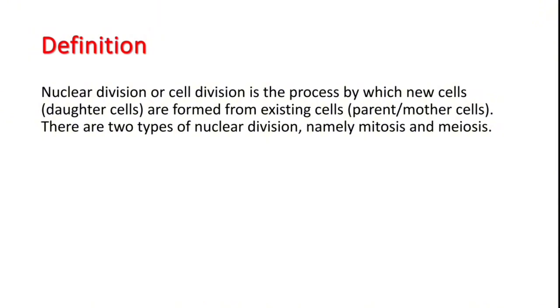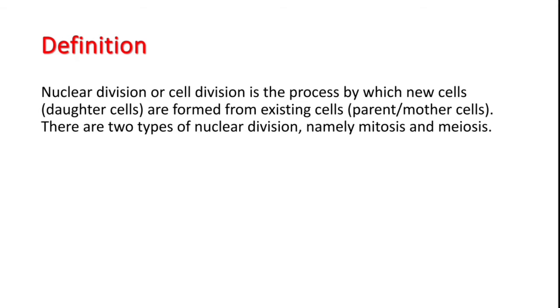All right, so now, before we even look at the two types, what we need to know is that living organisms, for example, human beings, are made up of two types of cells, okay? The first type of cells are known as body cells, also known as somatic cells, and the other type of cells are known as gametes, also known as sex cells. So these are two cells, okay?